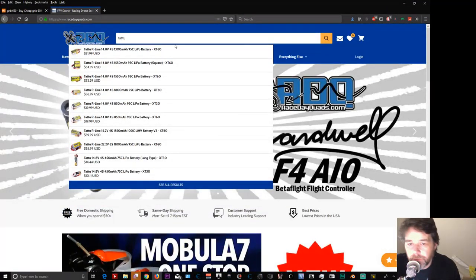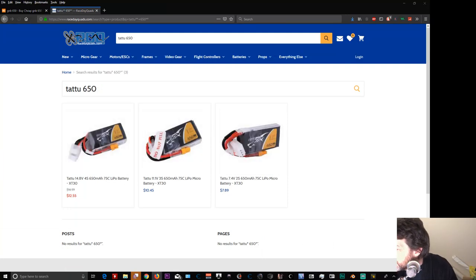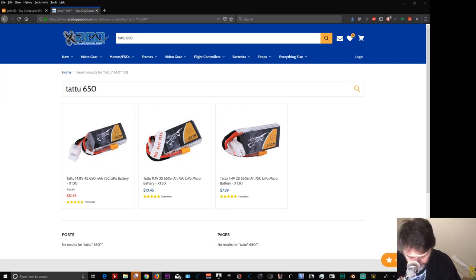All right, so you were saying tattoo 650s? I love eBay for a lot of random stuff, especially electronics that let me do things like this, where I have a different type of battery connector for my flysky. So I'll buy electronic stuff on eBay, no problem. When it comes to batteries, I know Banggood's not that great, but I also know that most of the batteries I get are decent, except for Zop, but I only buy Zop, so whatever.